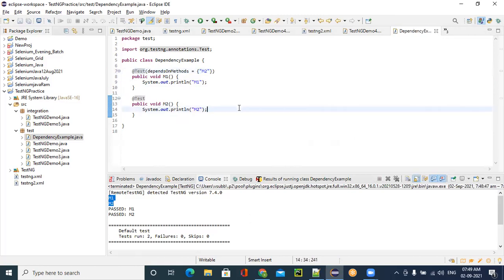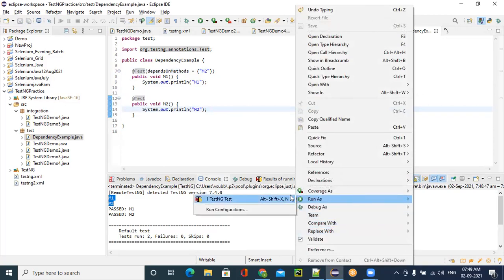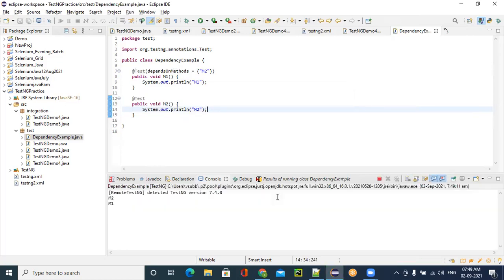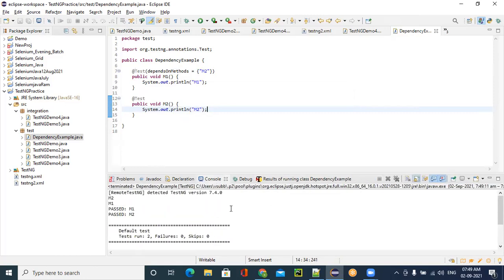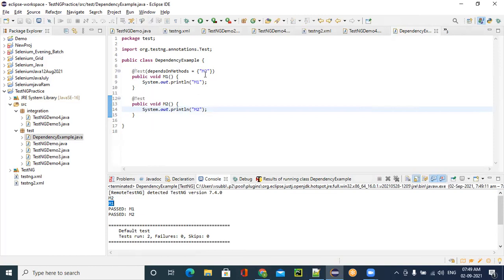Now let me run this. First M2, next M1. See what is happening now? When we mention dependsOnMethods, the dependent method executes first. When control comes here, it checks for any dependencies.